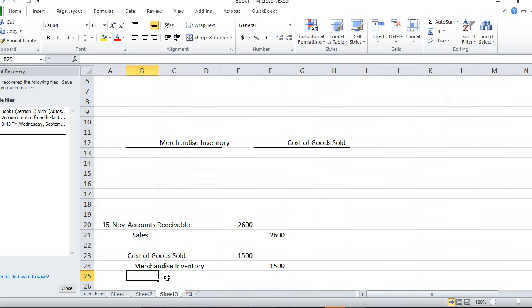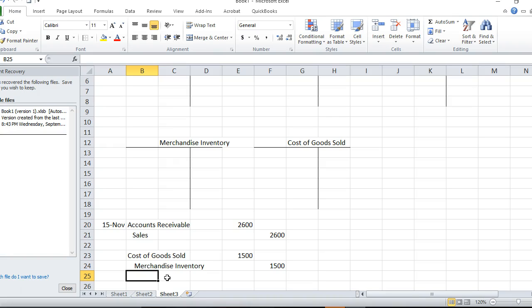So there are two transactions that take place when we deal with manufacturing companies or merchandising companies. We also have to show the cost of these items. $1 is what I paid for them. They sold them to me for. But we have to show these aren't on the shelves anymore. They're cost of goods sold. So the second step we have to do is take those goods out of merchandise inventory because they're not there anymore and show them as cost of goods sold.